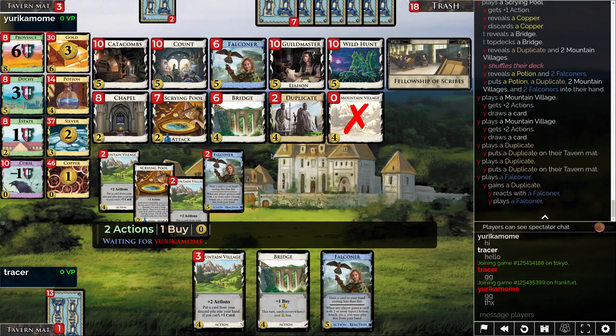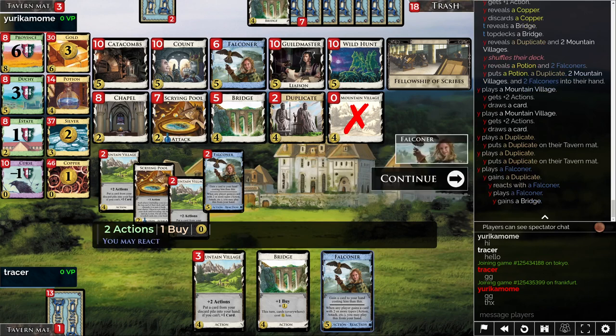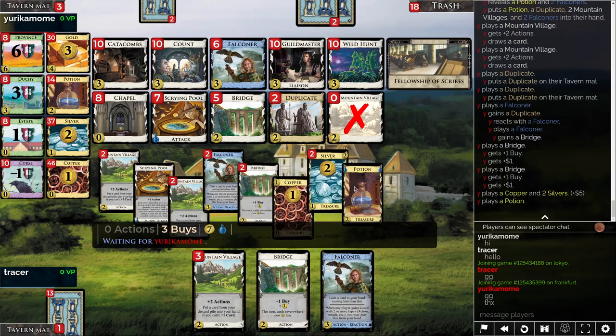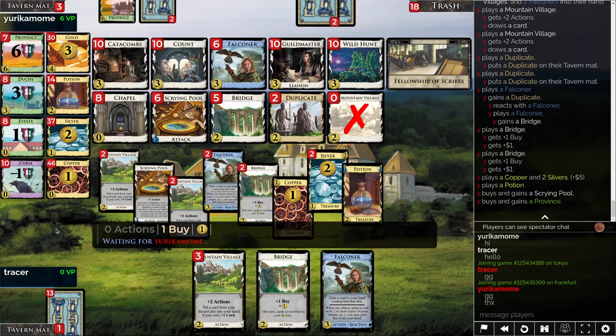Falconering a duplicate and gaining a bridge. Okay. We can only play two bridges. No, I don't want to react with that. Have to draw. Okay, so we are going to go provinces, I guess. Are we going to duplicate them, or are we just going to leave it?